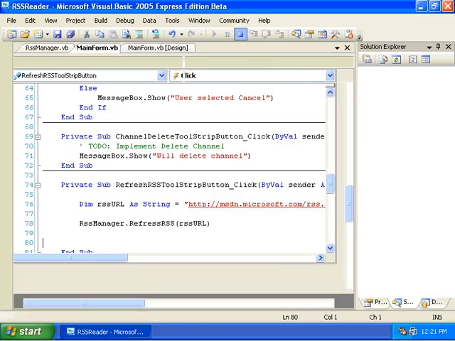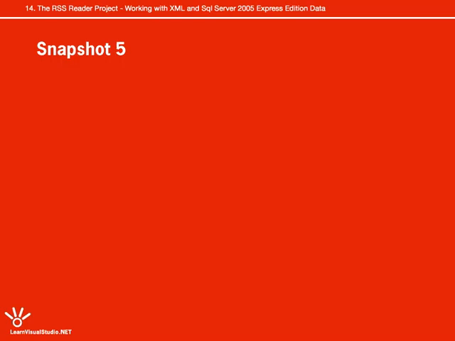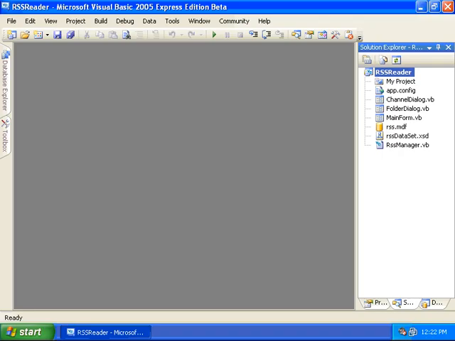Great. And that's another little best practice. You want to make small improvements to your code and then test frequently. If you make too many changes or add too much code without testing, then it's more difficult to determine exactly where you made mistakes. You'll have to go through more and more code. Okay, now we're ready for the next snapshot, and in this snapshot we're going to build our database.